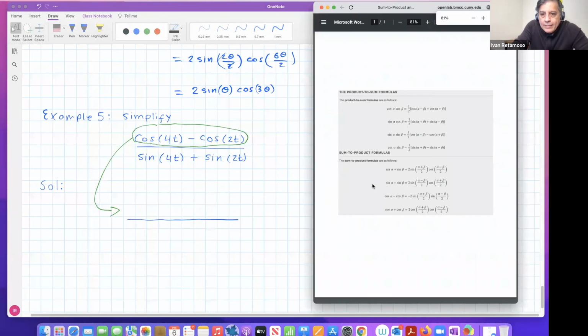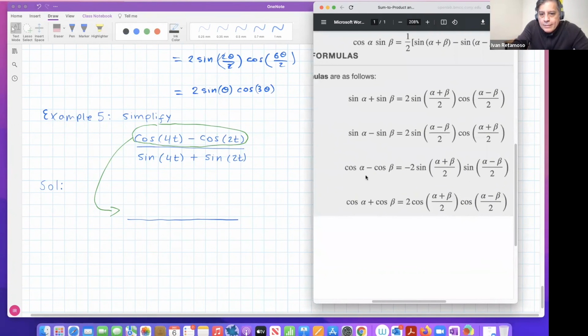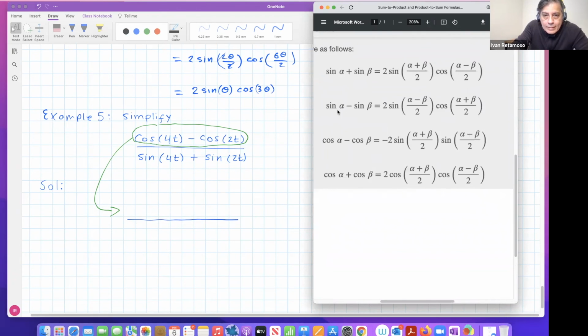Cosine minus cosine here is shown on formula number 3 is negative 2 sine of alpha plus beta over 2 multiplied by sine of alpha minus beta over 2, right? Notice there is this peculiar negative sign there. Sometimes students tell me, Professor, is that a typo? No, none of the other have negative sign. No, guys, it's not a typo. It's just the way the formula is. Don't forget, for the third formula, there is a minus in front of the number 2, okay?